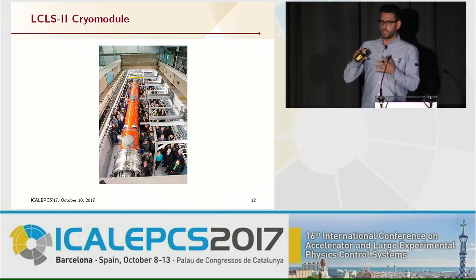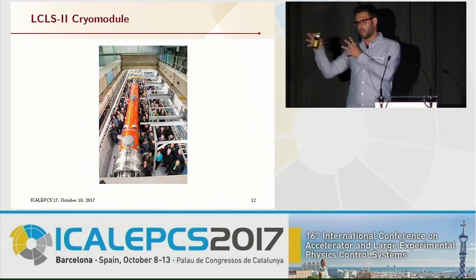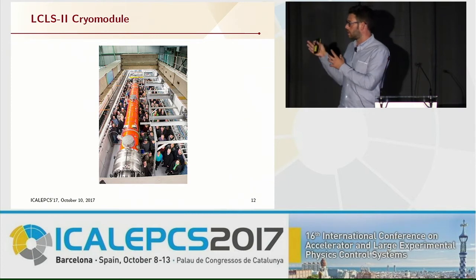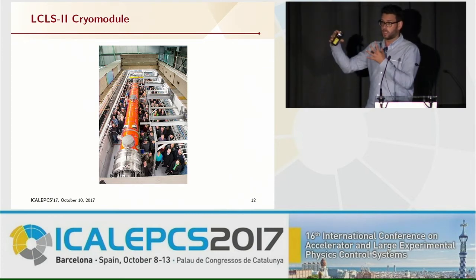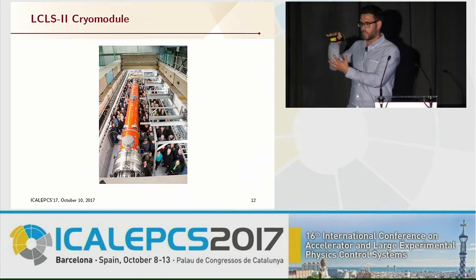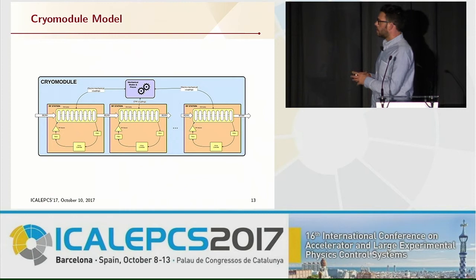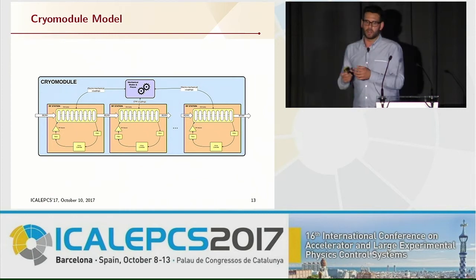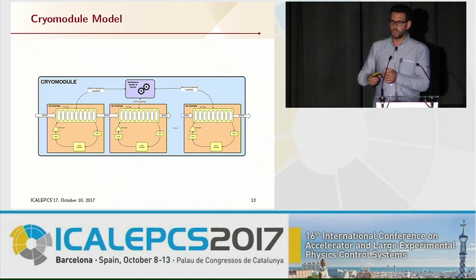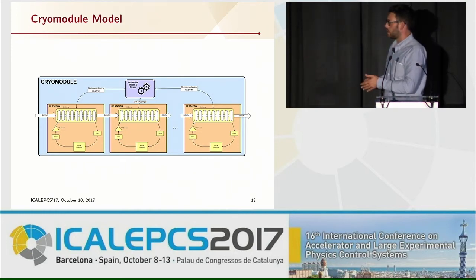So what happens is that as you fill up a cavity or change the field inside one cavity, it changes its shape and it's coupled through the mechanical resonances inside, so it excites these mechanical resonances in these structures, and then it starts talking to the other cavities, and then those other cavities in turn have their electrical properties change. So this is a coupled system. These are important effects that you need to represent in order to have a proper model of your system and how the thing is behaving.